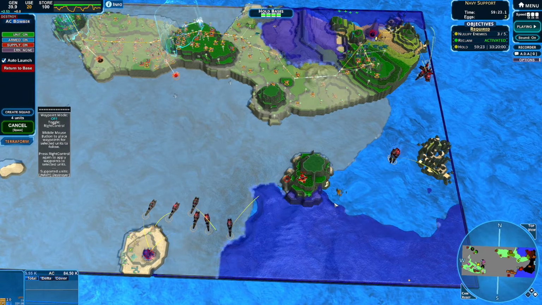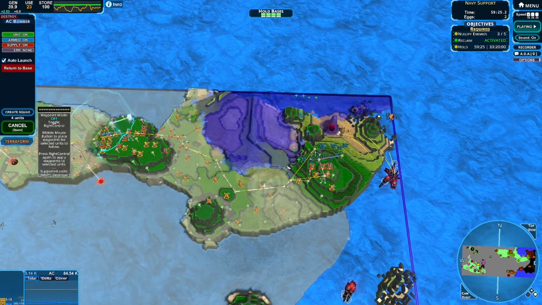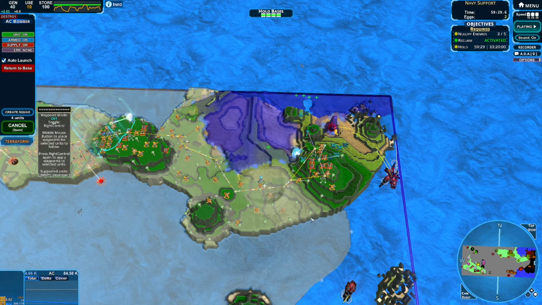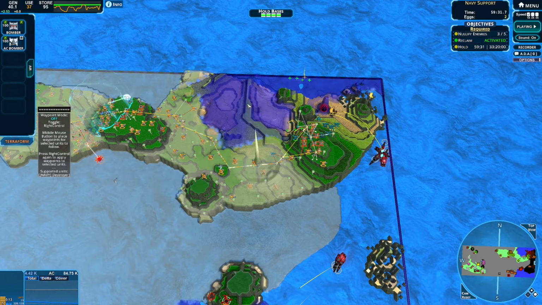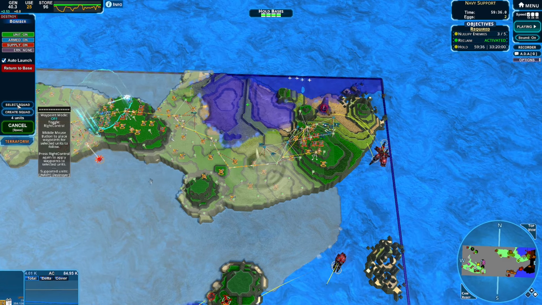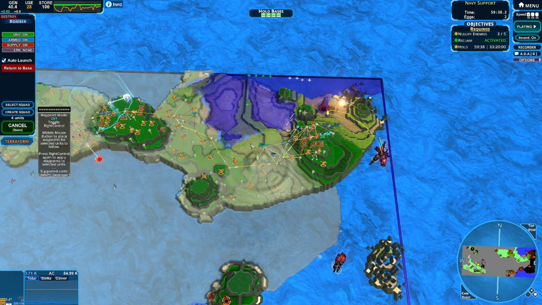This is being taken control of. The world is essentially taken control of. We have units coming in over here. All of this is looking good. AC is doing okay. All planes selected. Let's move down.